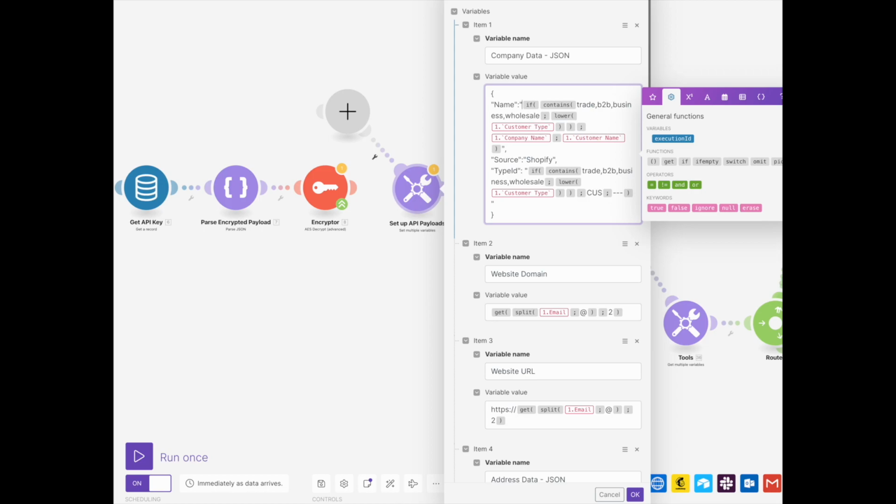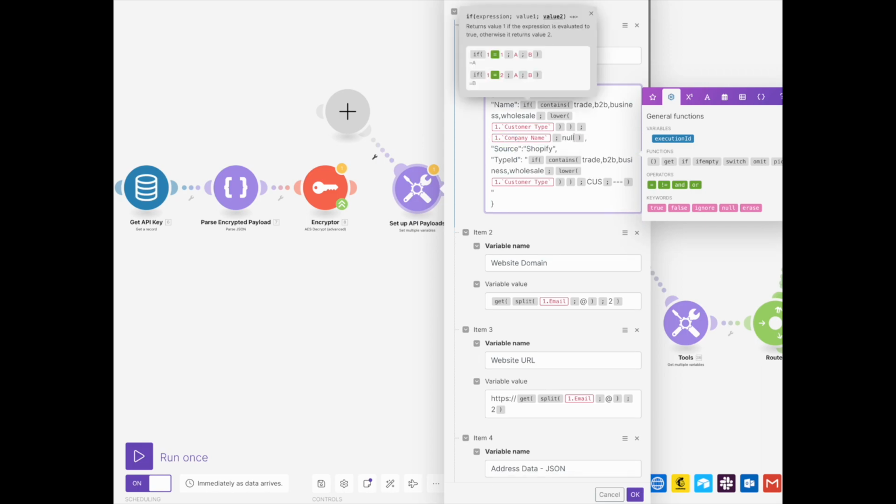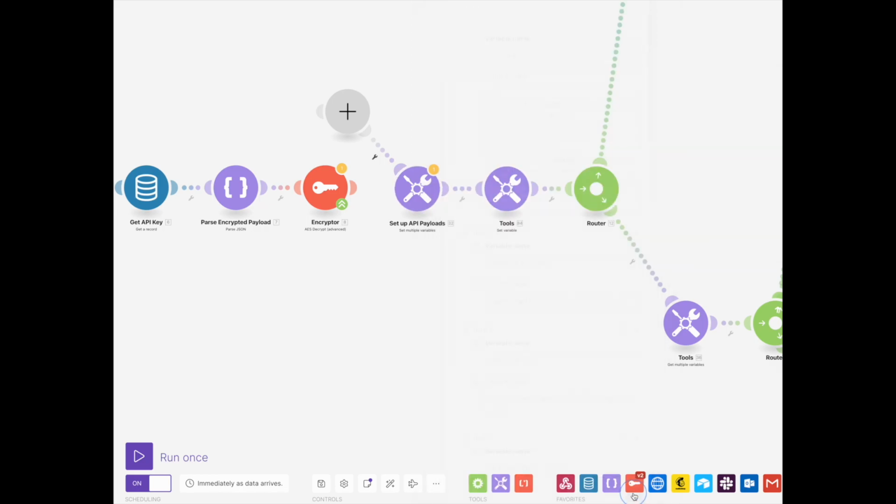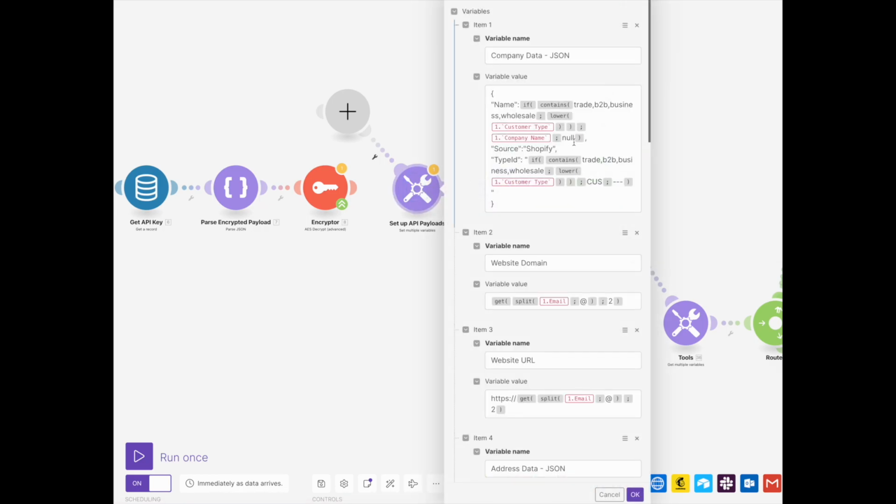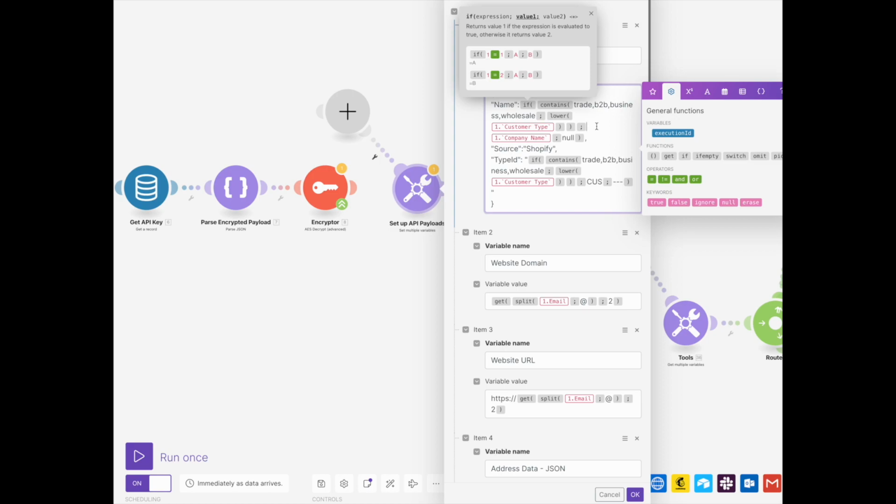Okay, so you'd think if you just take these away, we put our null here. I'm using a string here because I'm creating a custom JSON structure. I'm not going to use this because that will actually be rendered as an empty value. So I need the double quotes to now appear around the company name for when it exists. But when I do this and then exit the module and come back into it, you can see that Make has removed the double quotes. So the double quotes are not preserved inside if functions like this.